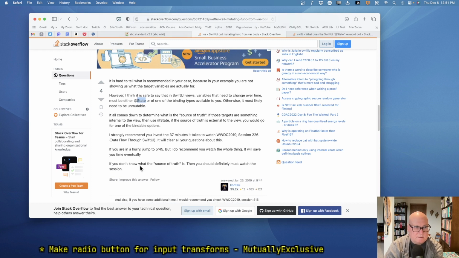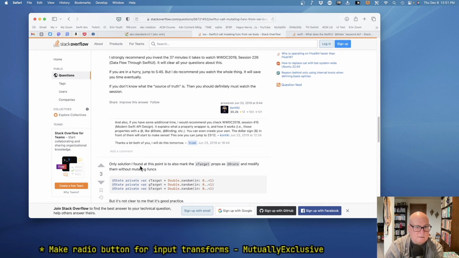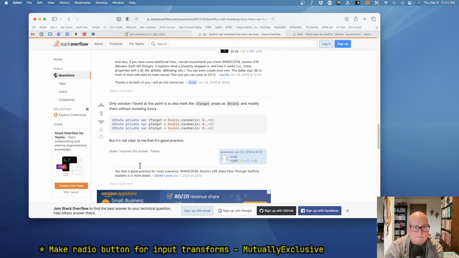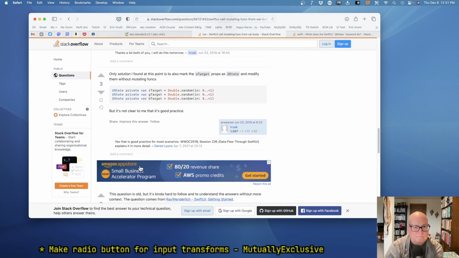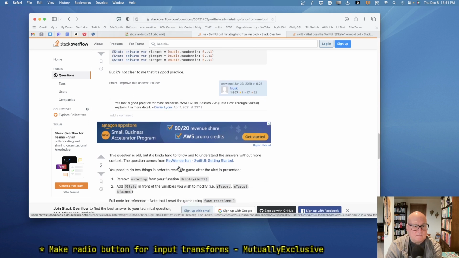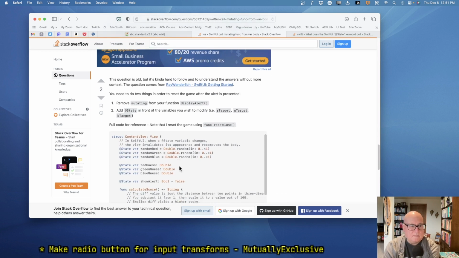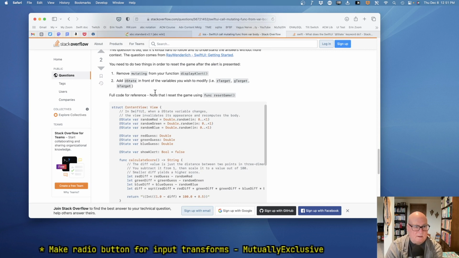So what's the source of truth? Mark the X target props. Remove mutating. Okay, add state in front of the variables.